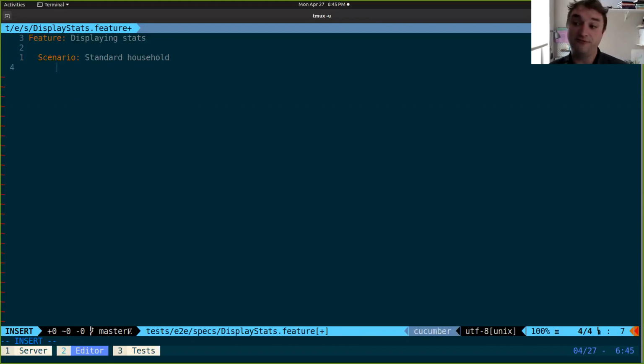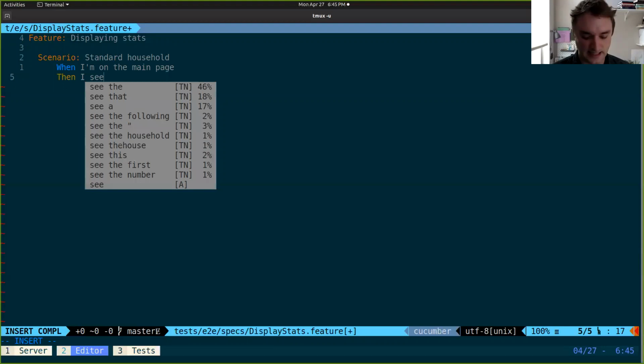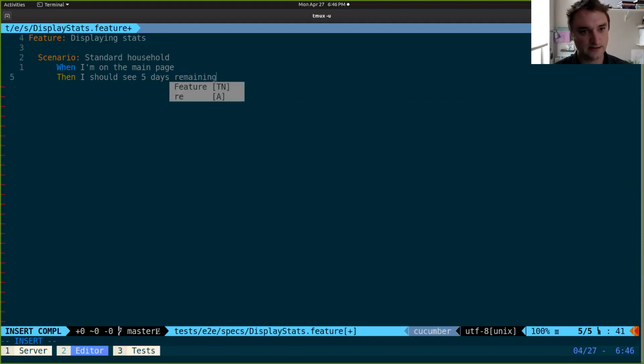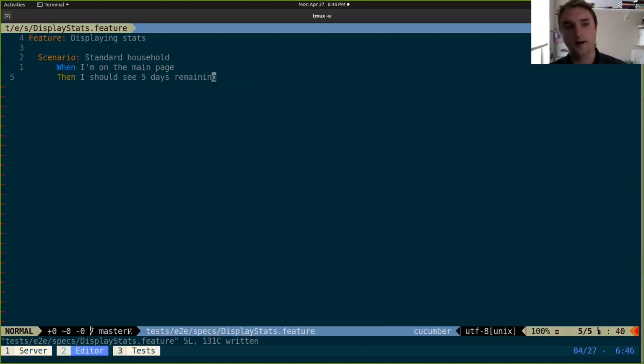And then feature files are broken up into given statements, this is setup, when statements, which are actions, and then statements, which are results. So for example, we might say something like, when I'm on the main page, then I should see 5 days remaining.